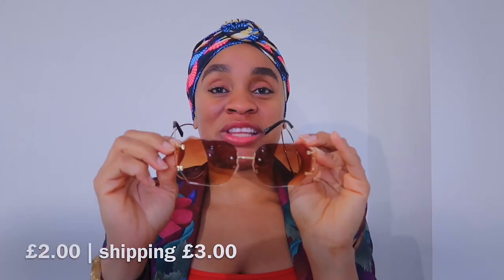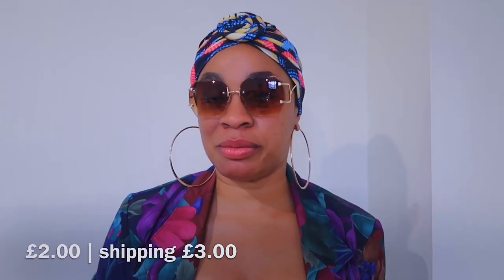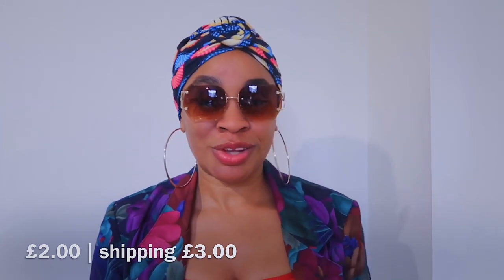I got a lot of sunglasses. One pair I wore the day I went out and actually lost it because I got too distracted taking pictures. I liked it because it was rimless and I didn't have anything rimless — perfect for summer. I also got what I call 'Instagram glasses' — wearing them outside gets you looks, but on Instagram they just make your pictures pop. Then there are regular aviator-style glasses, which I didn't have, so I got those too. All Wish.com sunglasses come packaged with a cloth and sometimes a pouch depending on the seller.